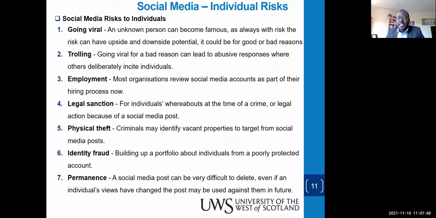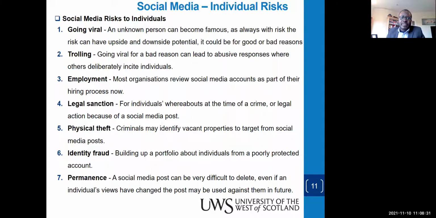Employment, like I said, most organizations will now go onto your social media handle and look at your profile, especially the professional handles like LinkedIn. I've had my situation where employers will go using the premium account or the, what's that? There's another mode, a concealed mode, where they use hidden mode to find information about you to see whether you are the right person for the job or you have some other things out there. There could also be legal sanctions. Don't use your social media well, and you realize that you could face the court. To become a criminal act, you could face legal prosecutions.